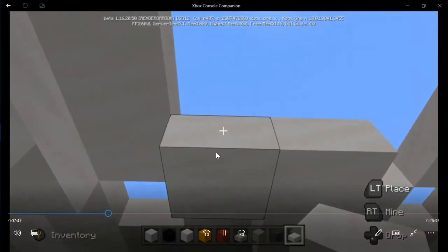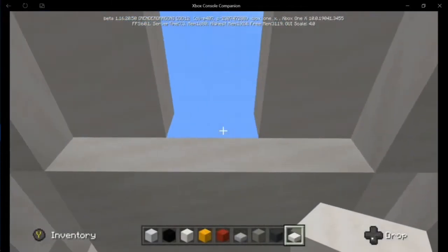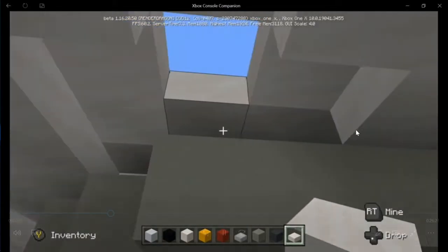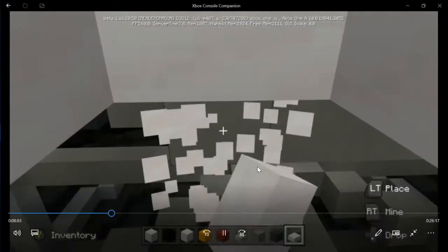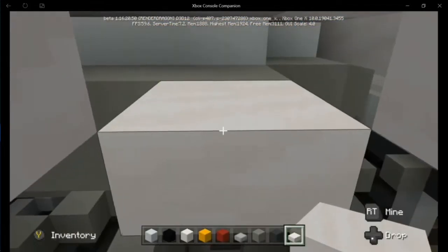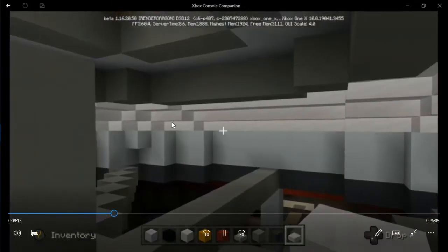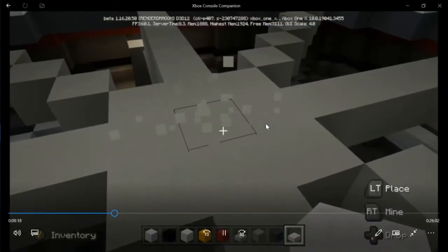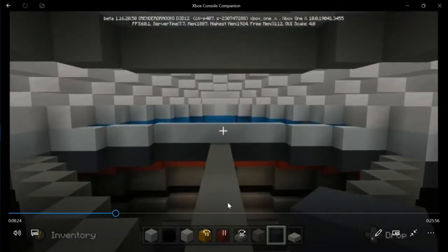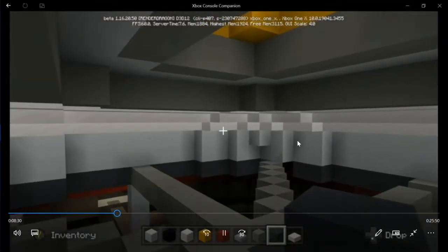We're going to step away from this for a second and close up this hole inside the bridge — just going one half slab down so there's a nice indentation in there. I'll get rid of that pole in the middle since I don't need it anymore, and I'm going to put a black block in the middle just so I know the exact center of this area, because eventually we'll be going in here to build our bridge.